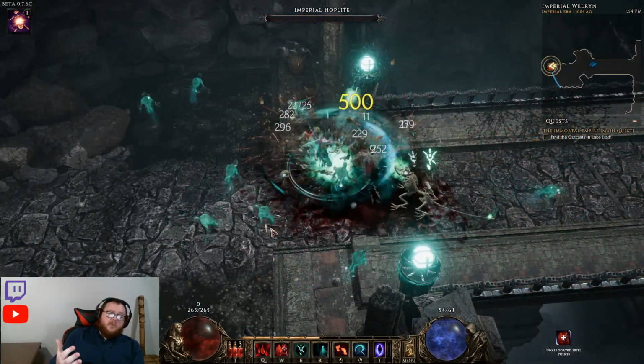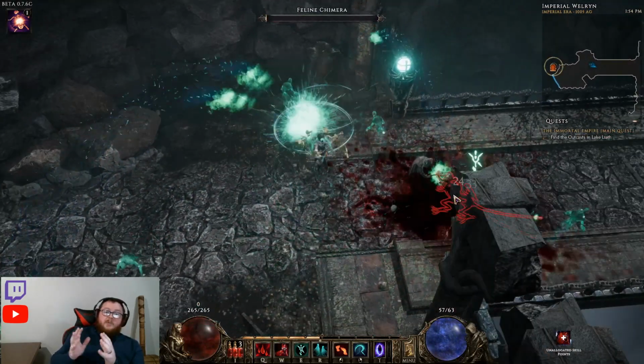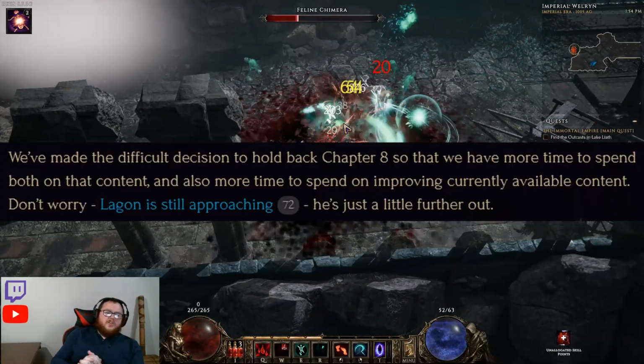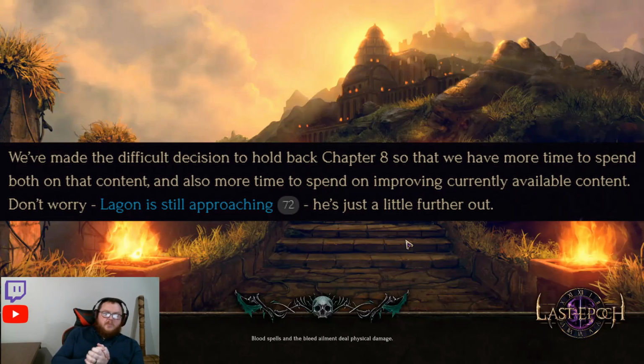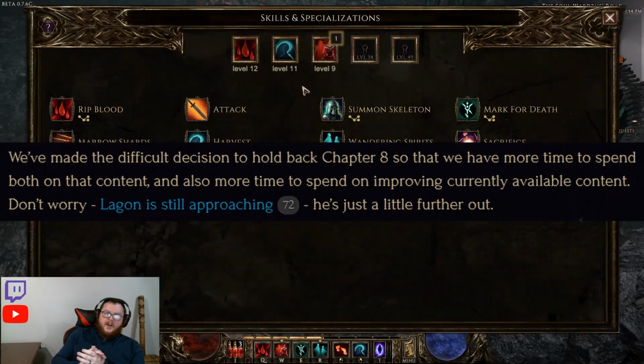Chapter 8 has been postponed, which is featuring a new god. This is what they said, and I'm going to quote them directly from the forum post. We've made the difficult decision to hold back Chapter 8 so that we have more time to spend both on that content and some more time to spend improving currently available content. Don't worry, Legon is still approaching. He's just a little further out.